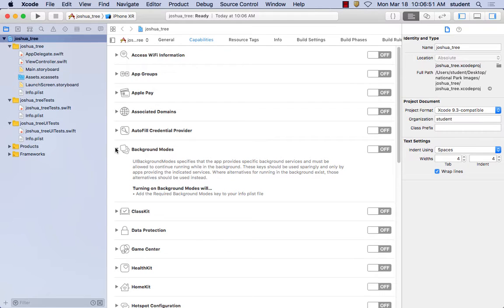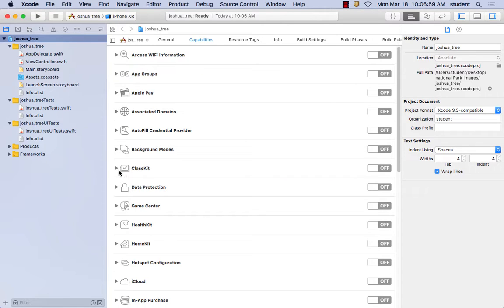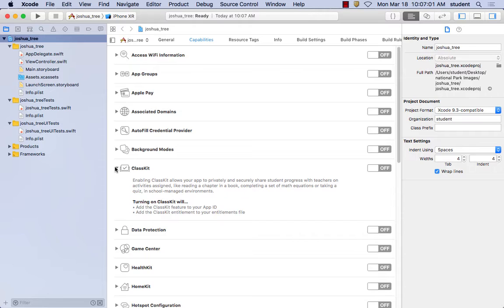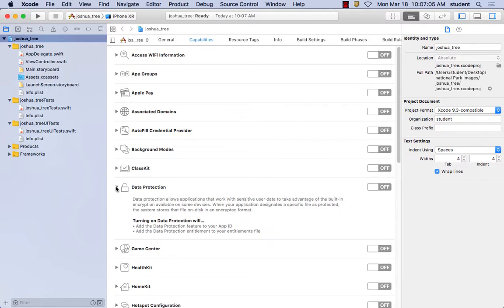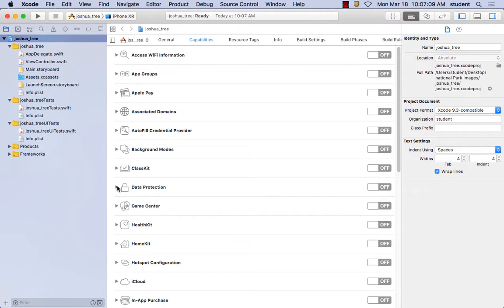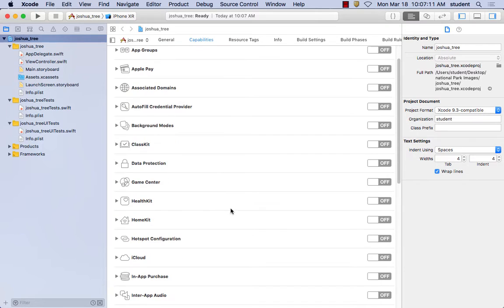Background modes. That's if you have multiple things running, right? Class kit. Data protection for your Apple ID and stuff. I guess if they're signing up with the Apple ID, you should turn that on.